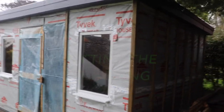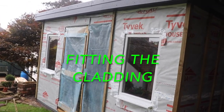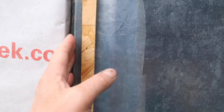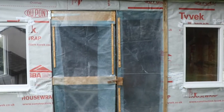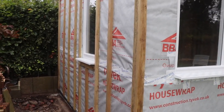At the front of the summer house I'm still waiting for the double doors to be constructed and fitted, and I think that's going to slow me down a little bit in terms of getting this front elevation clad, because I don't quite know exactly where the frame for the door is going to be — it might be set in a little bit or butted up against there. I'm not making the door frame so I'm going to wait until the joiner gets on with that. The next job now is to start on the side elevation here where the window is and get some of this cladding installed.